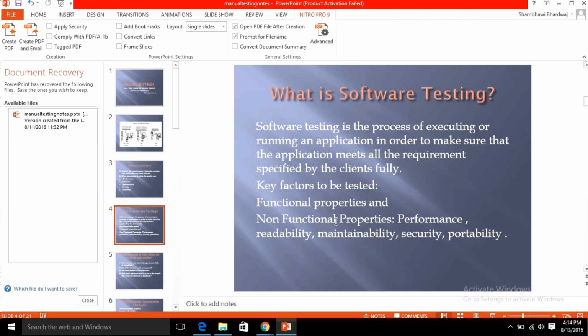Till now, readability is... readability. That is why I didn't explain. For example, I told you, right, readability is when you see the application, you should be comfortable to use it. It should look pleasant to your eyes. Because sometimes what happens is that you get... and that is called UI testing, okay? UI means user interface. How the application is looking. User interface. We are the users, and how the interface is. That is why it is called UI. So it is called UI testing.